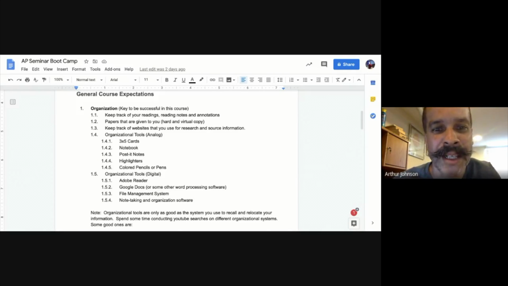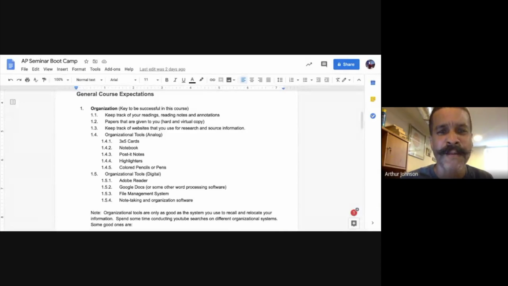Keep track of all of your readings, your notes, and your annotations, okay? Obviously, we're doing a lot of stuff remote for the first part of the semester, so you are going to have a lot of digital files and digital paperwork to go through. By the way, down the line, and I'll talk about this when school starts, if you say, Mr. Johnson, I can't work with all this computer stuff, I can make printed copies for you. It'll be your responsibility to pick stuff up, okay? So whichever way you go, digital or paper copies, you've got to be able to lay your hands on those things at a moment's notice, okay? So you're going to need to create some sort of file system so that you can easily get to your stuff, all right?